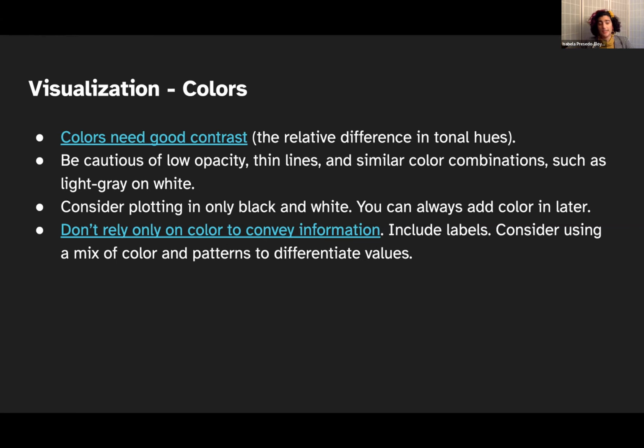And on that point, you don't want to use color as your only means for conveying information. There's a lot of other ways you can mix it up. You can add a text label. You can use a mix of a color and a pattern, or some kind of other texture. But that's a general accessibility thing, as well as being aware of how many different ways people could need to interact with it and providing them multiple openings.